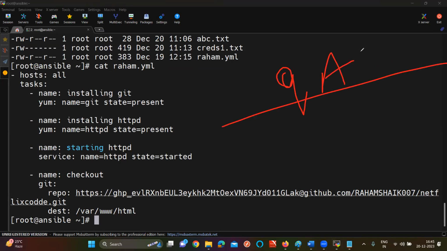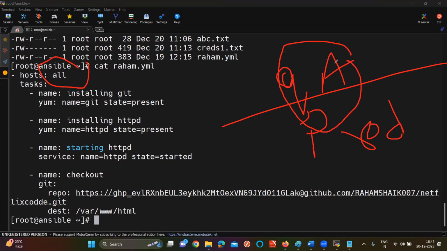But one of our teammates, a fresher actually, forgot to change the host name. Instead of putting QA, he put prod.